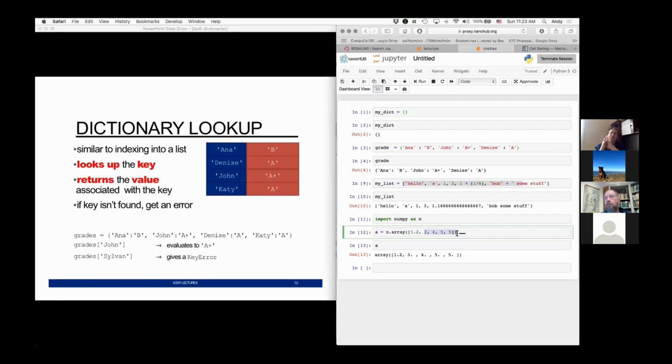Because NumPy arrays have to be homogeneous, what NumPy does is it looks at every object that you want to store in that list, and then it figures out what is the most general one in there. Which kind can I represent all the other ones in with a minimal loss of information? So here it determined that 1.2, the only way I can store 1.2 is as a float, but then the other ones are integers.